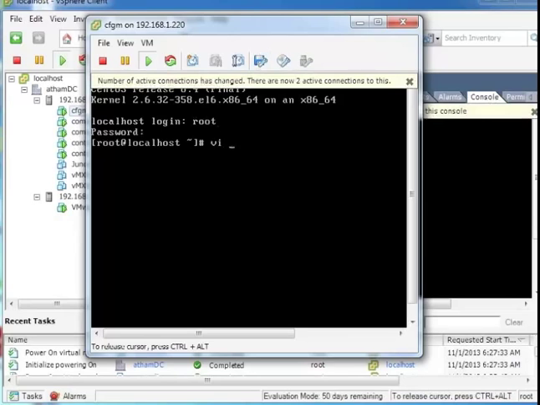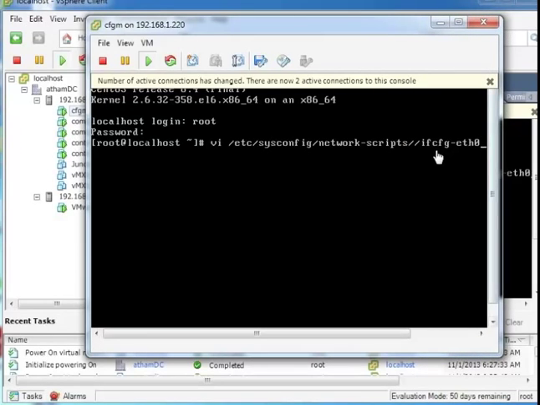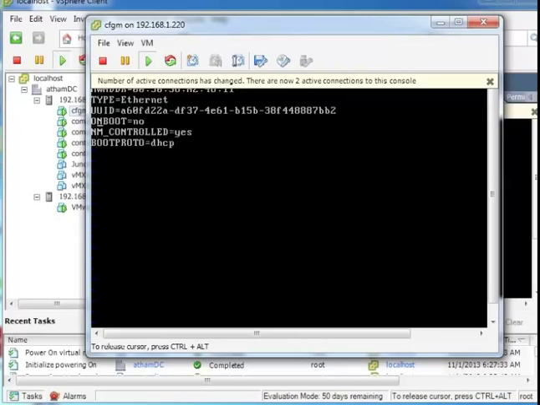Okay, this is a config node. I need to change some of the network configuration so that I can access from my external computer. All right, so I need to make sure that the Ethernet drivers on my CentOS are in correct shape. First thing is that I need to enable the boot startup for the Ethernet 0. All right, and I'm not going to use the DHCP process. I will be using a static IP address for this config node. Typically for all the control nodes, you will use the static IP address.